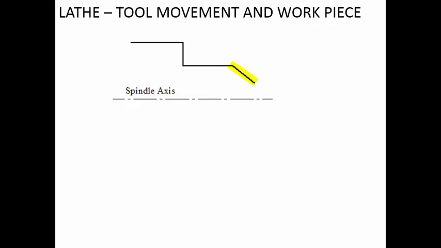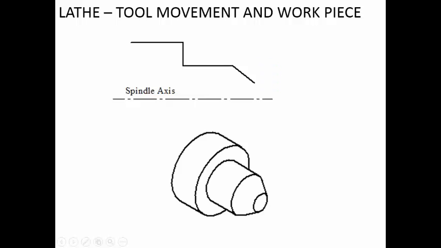surface. Then here we are having a constant distance, which means you are having a constant radius, which means it is cylindrical. Then there is a sudden increase in diameter, or sudden increase in radius. Then again you are having a constant diameter. So you are having some step over here. So you will be having a step diameter, and then you are having a conical part. So this is how the component is going to look like.